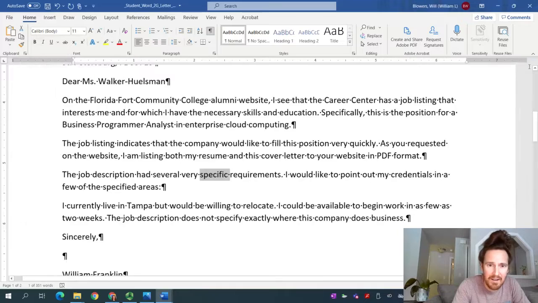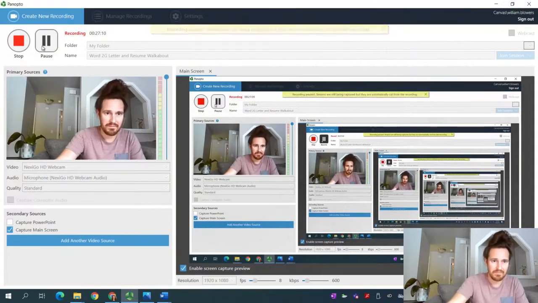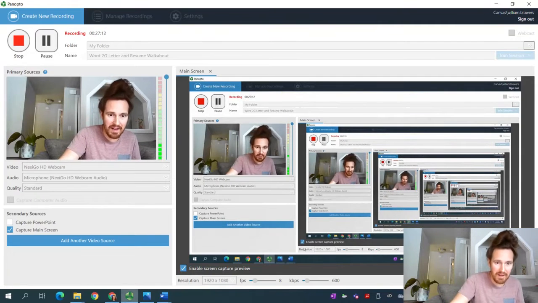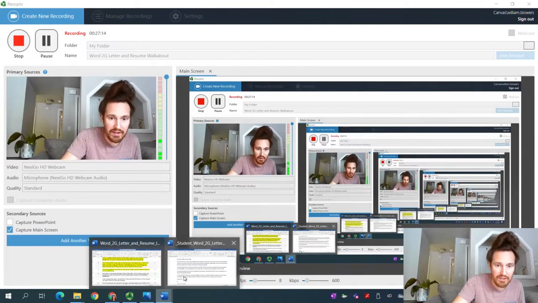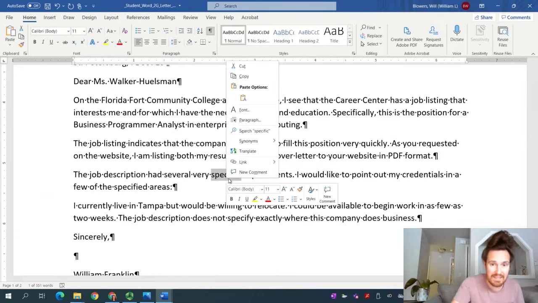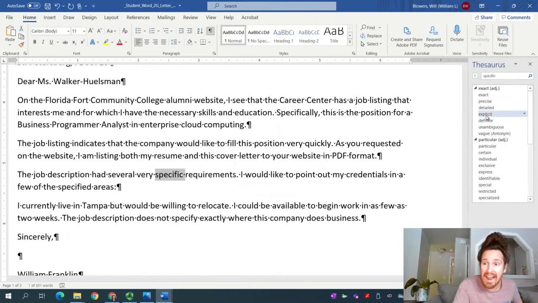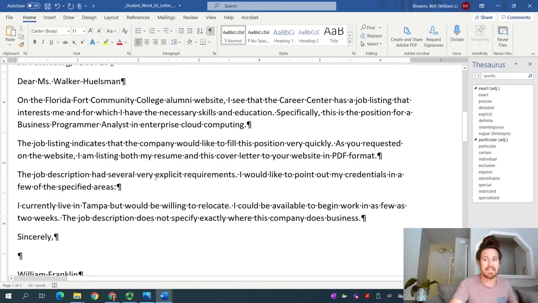Hang on a second. I'll click X out of there. We're going to do this by the book. So press rewind, and I made a pretty common mistake. So what you want to do is after selecting specific, right click and go to synonyms, go down to thesaurus. There's the word explicit. That's the quick way if you just want to click it there, but here's the thesaurus tab. I clicked right in here. Don't do that. Click this drop down here, go to insert, and that'll replace it. That's kind of the more manual way to do this, alright?